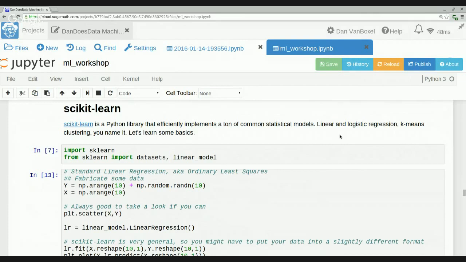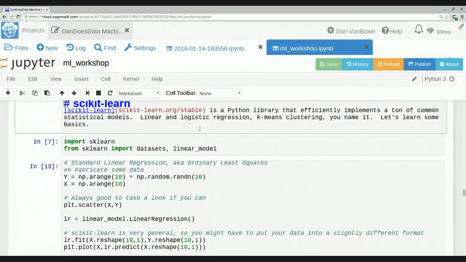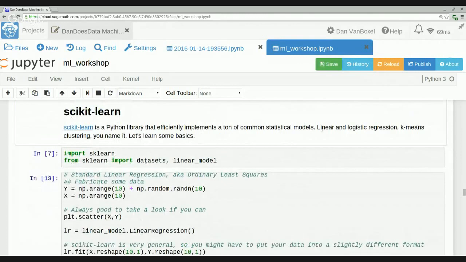Scikit-learn just comes with a lot of built-in models to do those kinds of things for you. So tonight we're just going to go over linear regression, which is that ordinary least squares, which is saying I need to estimate some kind of number or some kind of decimal number. And we're going to go over what's called logistic regression, which is saying I need to estimate, is this a car or is this a bus or is this a dog? So you're classifying things.